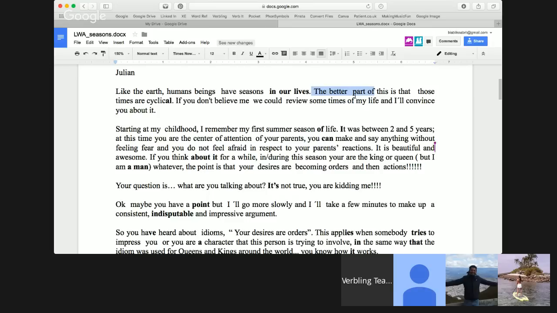It also has a connected meaning, that the part of something is literally better. You compare it with something else and there's a better aspect. Maybe not the best. Maybe he doesn't want to tell us the best. It could be best if he feels this is the best part, but it's just the same as the difference between one thing being better than something else or the best. Does that make sense or not? Actually, I thought it was wrong. Okay. No, you can say the better part of something. Absolutely. It's correct. It just means something slightly different. Maybe Julian wasn't aware of that, so there's something for you to remember for the future, Julian.